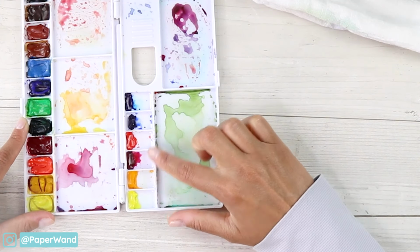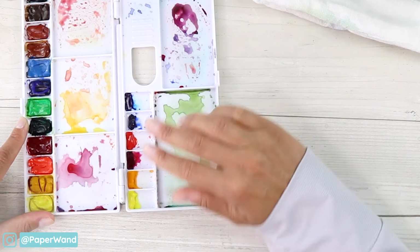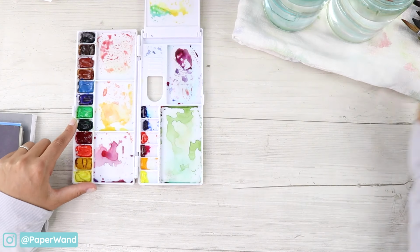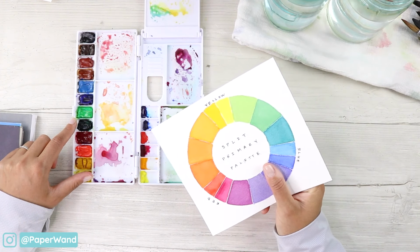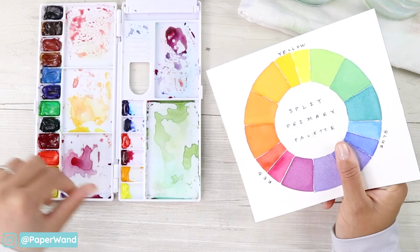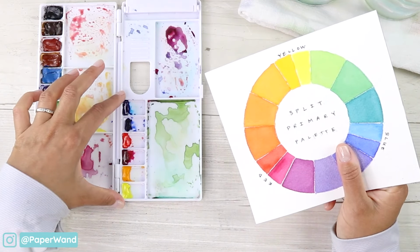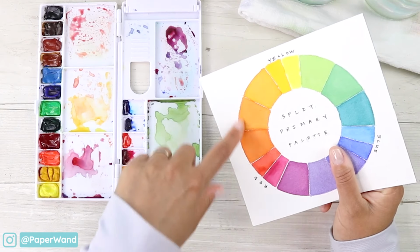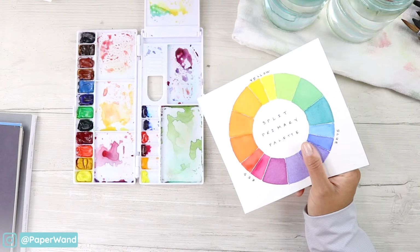This set here on the right is a 6-set primary set from Daniel Smith. I also did a video on this, and I will link that as well if you're interested in what that looks like. And it's a great way to start your color theory mixing practice. So you get a set of warm and cool for each of your 3 primaries, and then mix your secondary and tertiary colors from those.